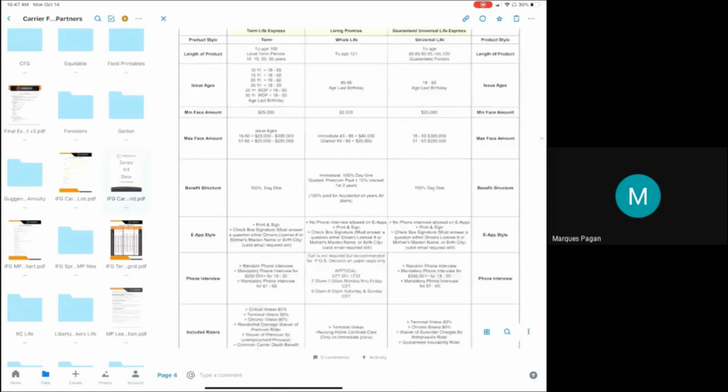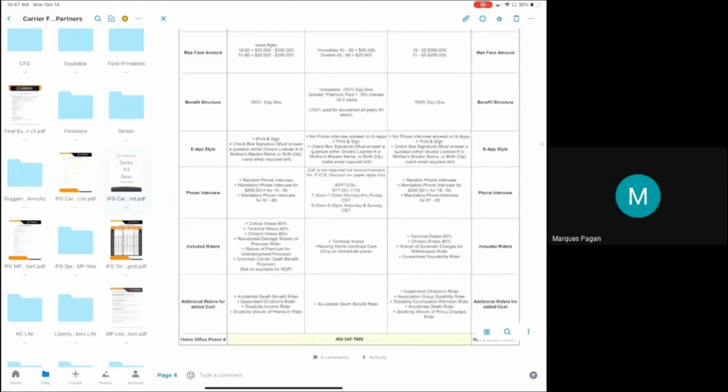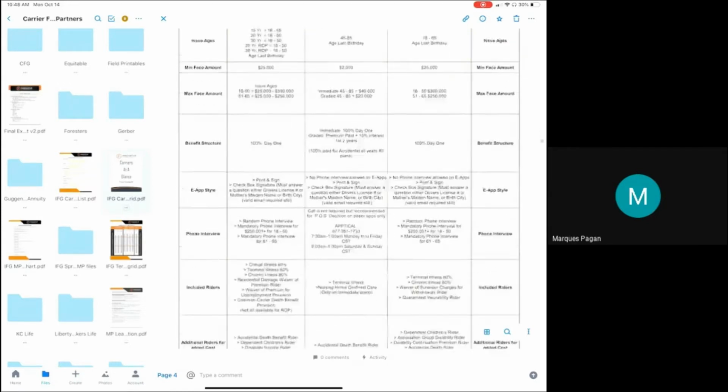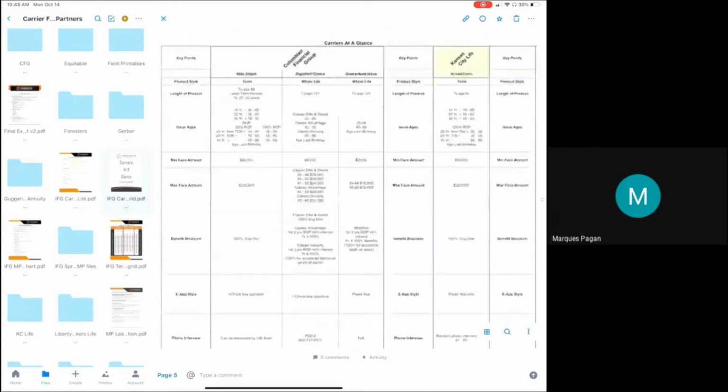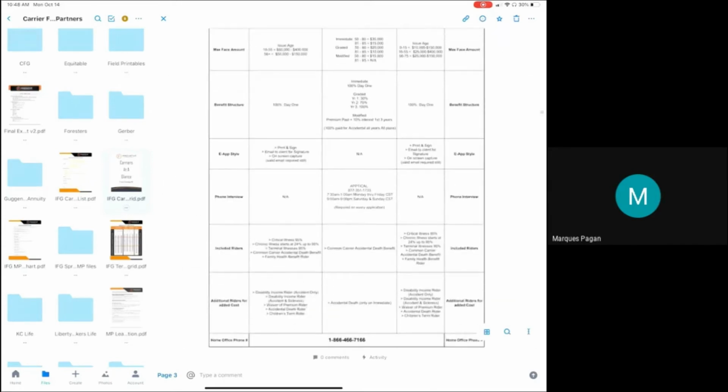But back to what we were talking about, Term Life Express, understanding what living benefits they actually have on the included side, and what percentage they actually do them at. They do them at 80%. Foresters, for example, they do theirs way up here. Yeah, Foresters, for example, they are at 95% for 2 out of the 4, or 2 out of the 3.